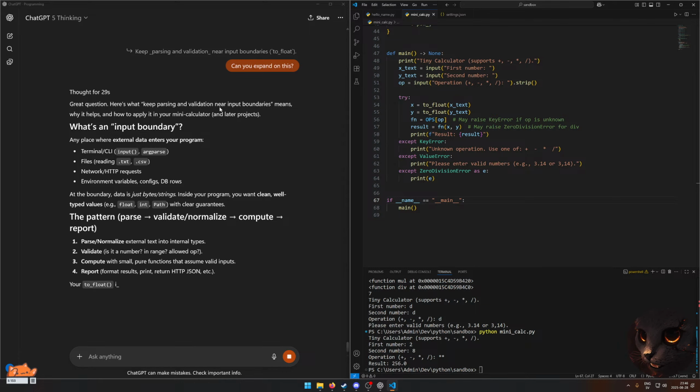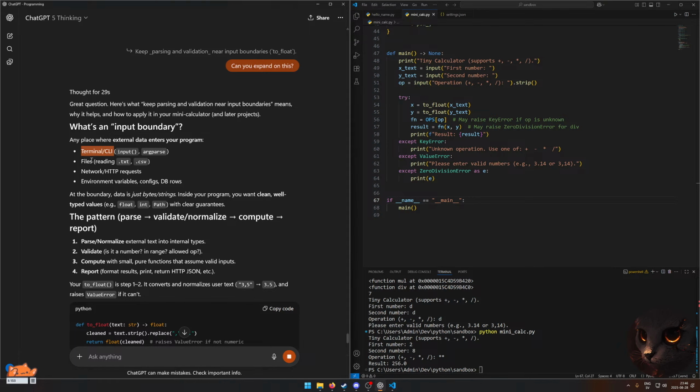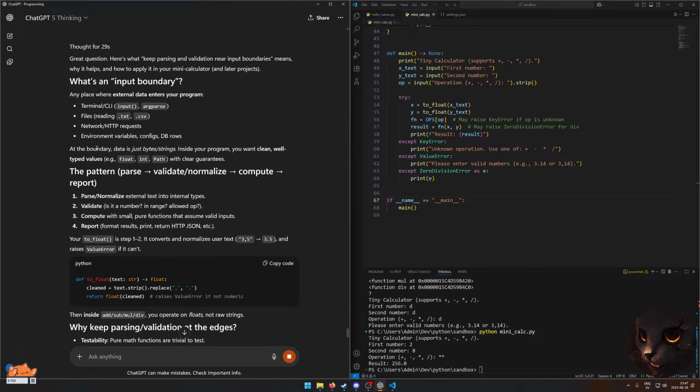Here's what keeping parsing and validation near input boundaries means, why it helps, and how to apply it in your mini calculator and later projects. What is an input boundary? A place where external data enters your program, either through the terminal, files, network, environment variables, configs. At the boundary, data is just bytes or strings. Inside your program, you want clean, well-typed values with clear guarantees.